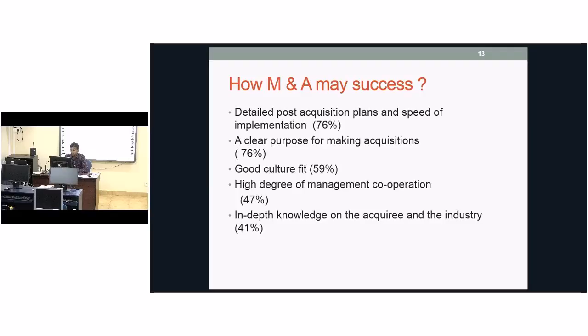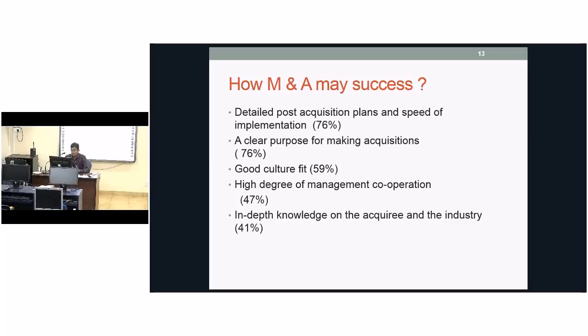Also, high degree of management cooperation. Now this is also very important. You need to understand, it's like two different worlds. When A has set up and developed and come to a certain level, they have certain practices that they used to follow. B is also coming from another purpose, and they have built and brought up their firm in a different management style. So when these two organizations get together, you need to have an understanding and a cooperation. You need to understand that some management decisions have to be sacrificed by the other management, or A company's management decisions may sometimes not favor the management of B. So you may have to compromise and come to a negotiation. This is where the cooperation is needed.